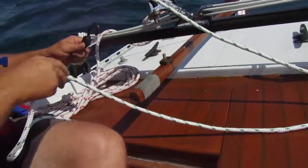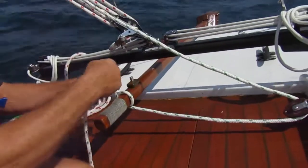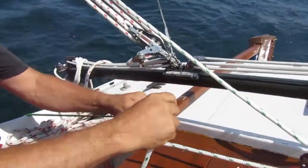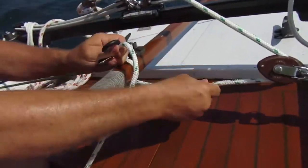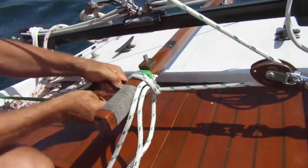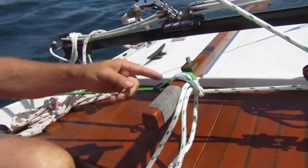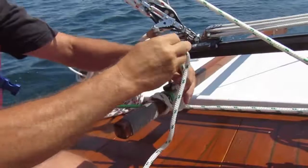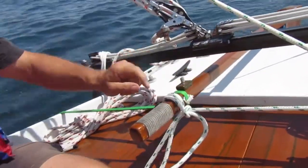The bungee cord is on the leeward side. Take a look for traffic. Now I am going to tie this to the tiller. The exact place you tie to — that depends; it's one of those things you have to figure out. So let's start with this. And now the bungee. This does not, off the top of my head, look right to me. I've tied the tiller too tight, so the preload is too high. What do I do to figure this out? I just keep an eye on what the tiller is doing.